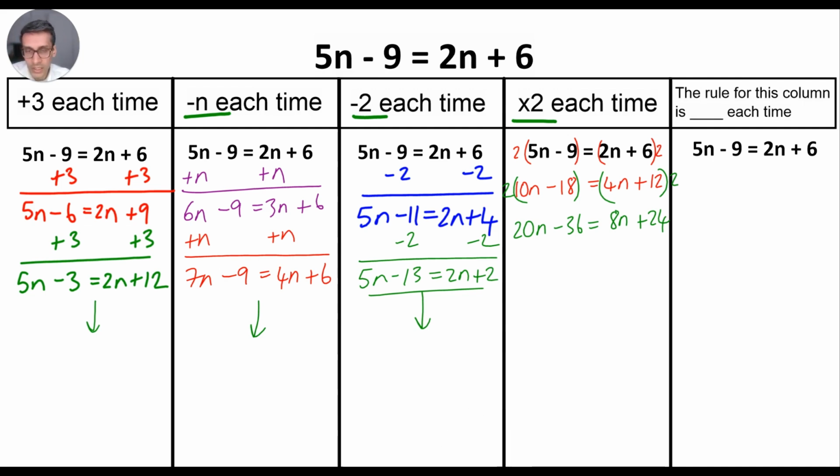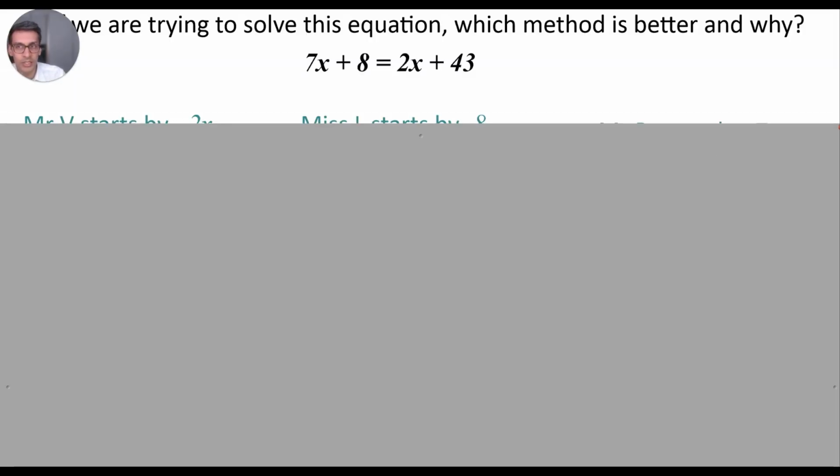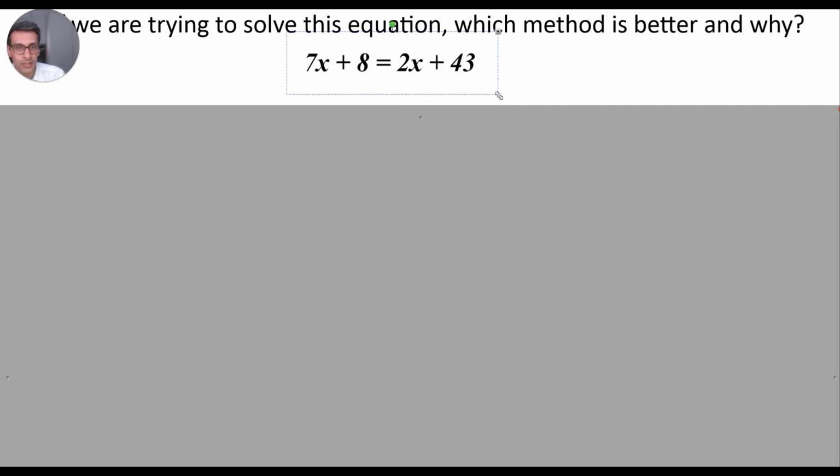So let's look at how to solve these types of equations. So you know you can apply any of these operations as many times as you want. So let's say you wanted to solve this question in particular. What you might notice here is we have two unknowns. We've got 7x and 2x. One of the unknowns is bigger than the other one. That's going to be important to notice. The rest of this doesn't matter too much in terms of which one's bigger or smaller, but the unknown, you can clearly see 7x is bigger than 2x.